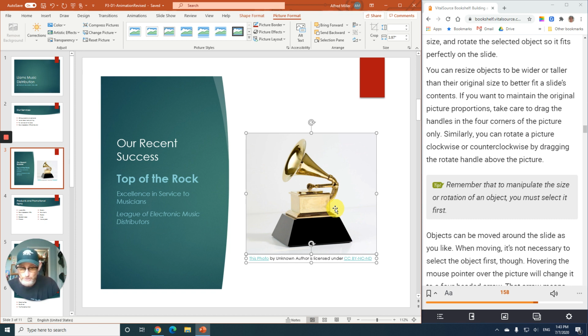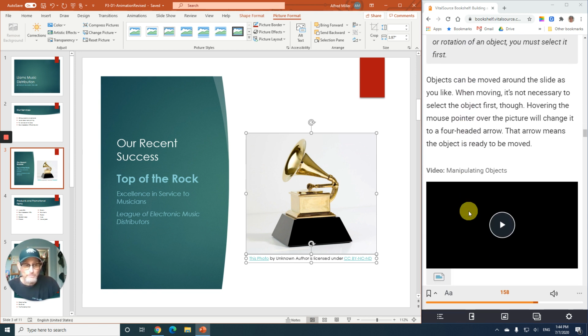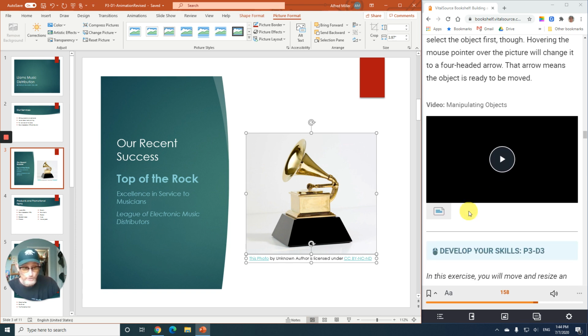What you might find is when you start to drag and move things here, sometimes the picture will move separately of this copyright information. That's where it's gotten a little bit tricky. So we'll see what happens as we do this. Hopefully, if we just move from here and size down, the copyright stuff will move as well, but we'll have to see. But you can move them on the slide, you can size them, you can rotate them.